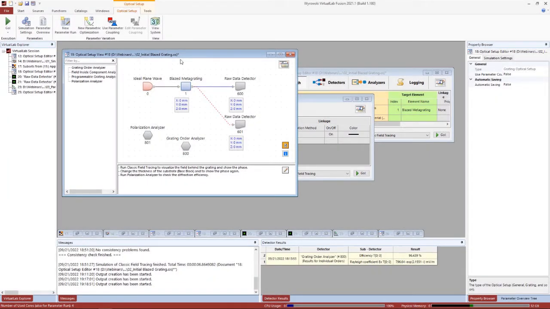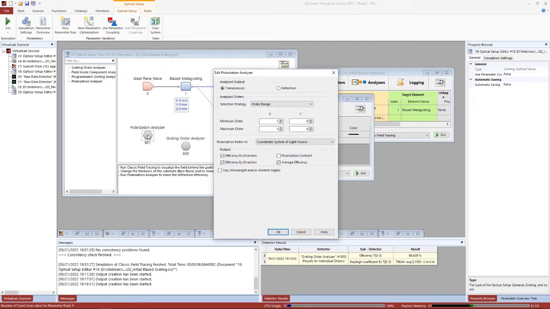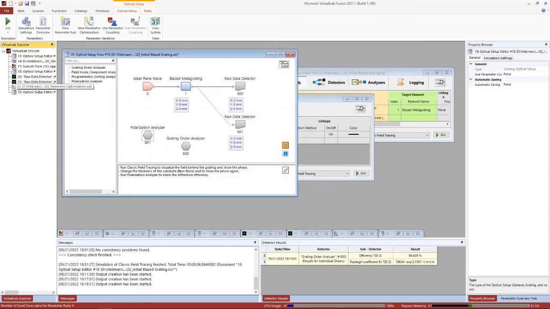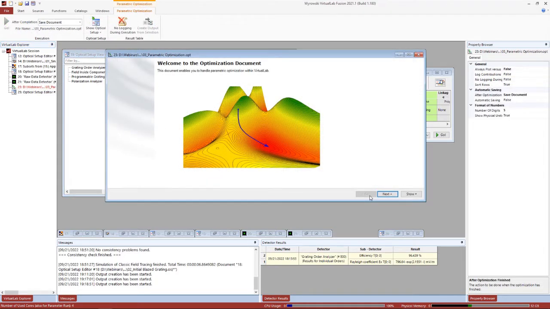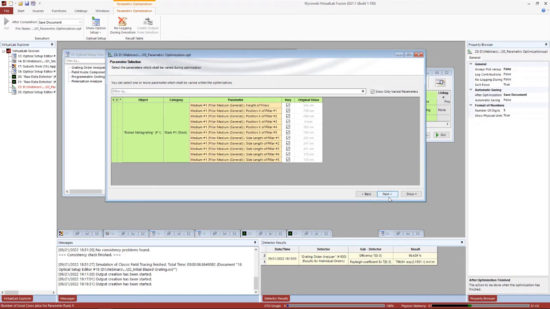So now the last step, and the only thing that remains, is a parametric optimization. What we want to achieve with this is to maximize the efficiency of the working order, that would be the first order, for two orthogonal polarization states, in order to make the situation polarization independent or as polarization independent as possible. And we're going to use a polarization analyzer to that end in order to produce a merit function for this optimization process. And the polarization analyzer is an off-the-shelf analyzer that is provided with this type of system.